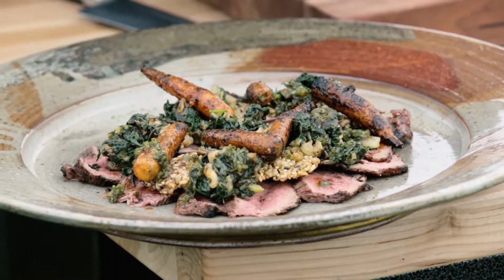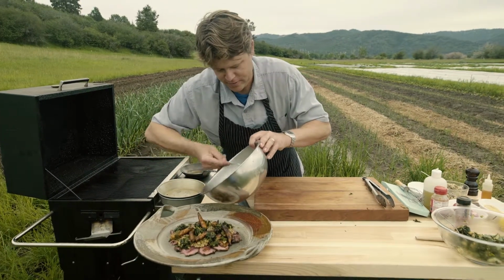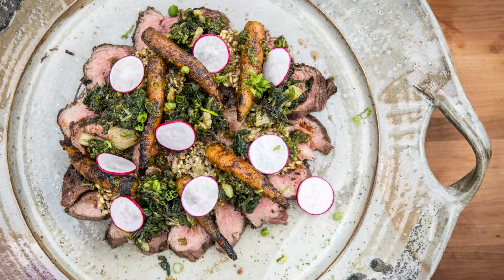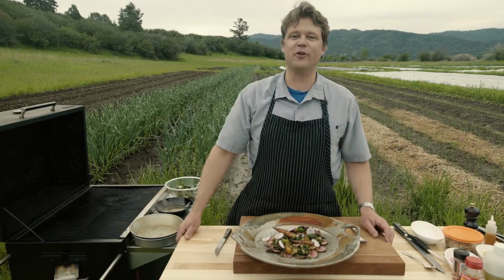And look at that. I can't wait to be done filming so I can annihilate this dish. We're gonna finish it with a little bit of raw radish sliced on there. And that's our dish.